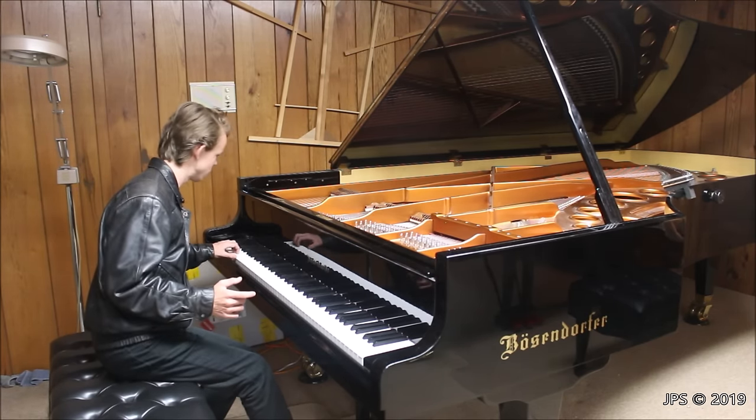So for a performance instance, I would probably choose the Fazioli F308. But for practicing, out of all three of these, not that the 290 is really the best instrument to practice on, because of what it is, it really should be preserved. But for practicing, out of all three of these, I think the action on this would actually be really, really great for that. And it is kind of that chunky feel, but it still is responsive.